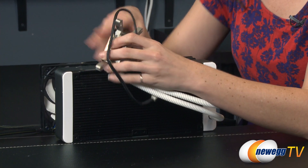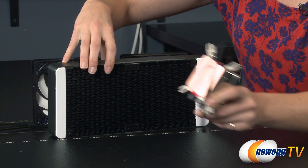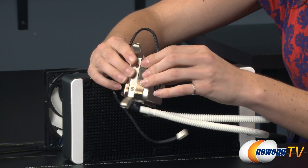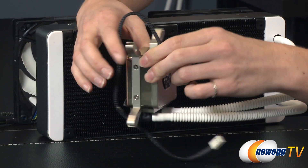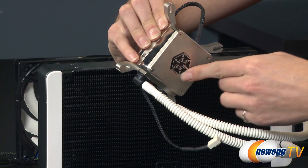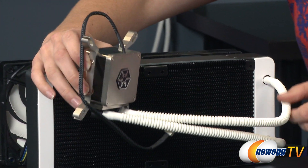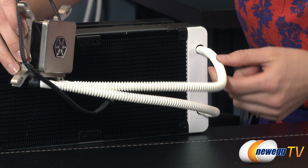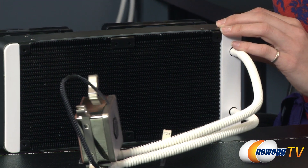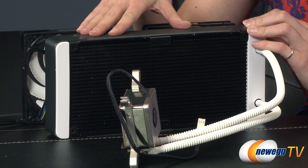Digging into this cooler now — it does look like a motorcycle radiator. Let's talk about the block. The block material is all aluminum with a copper base, and that design is unique to Silverstone — they've actually patented it, so you get the nice Silverstone snowflake logo on top. You get 310 millimeters of fluorinated ethylene polypropylene tubing, or FEP tubing, which runs into the internal pump that is 12 volt and runs at 2500 RPM, give or take 200 RPM.